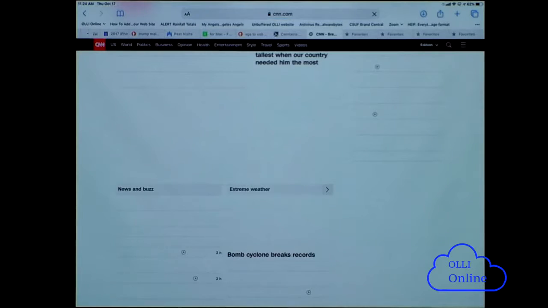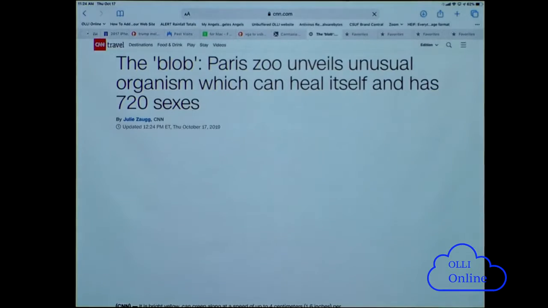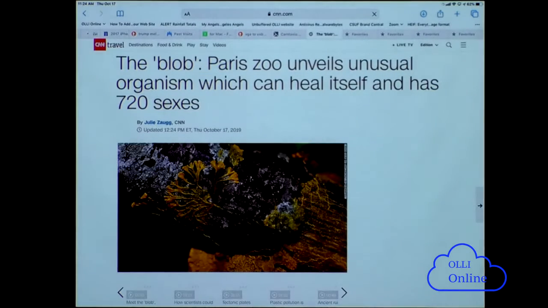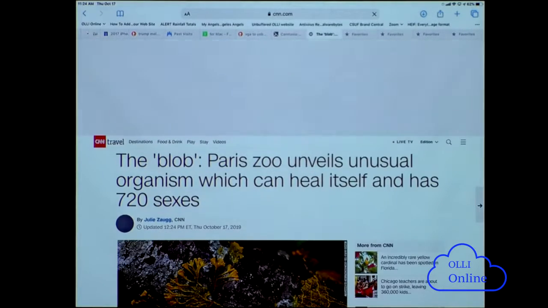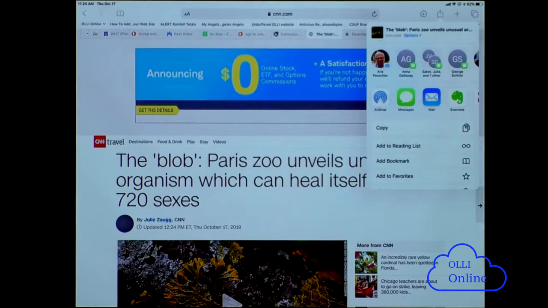So if I have a website that I want to see, and the blob, that's interesting. And I want to see this later. I can share it, and share it to the reading list.